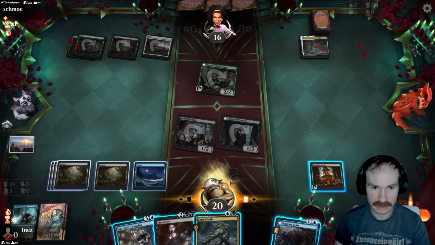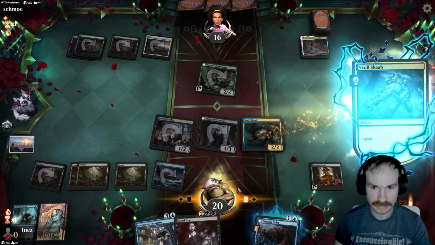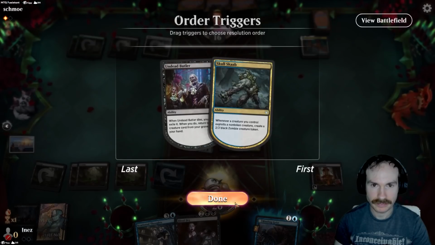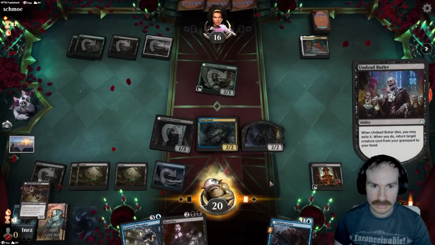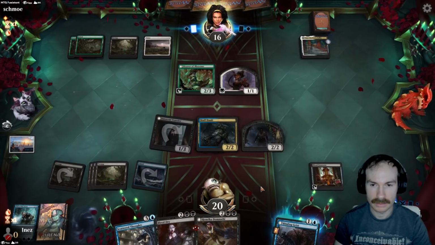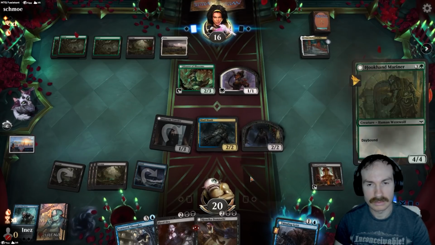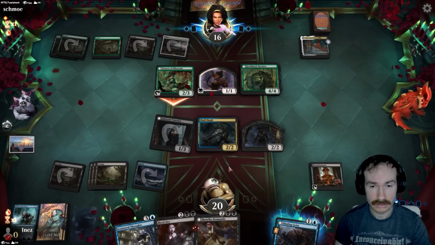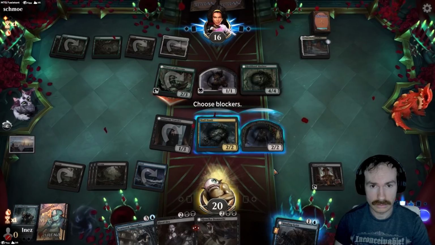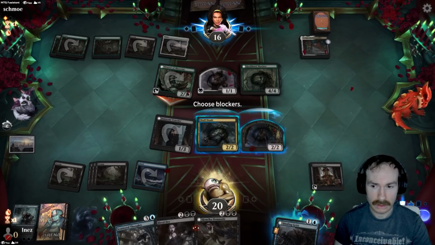I guess I can do Henrika. Yeah, I don't want to pass and let that flip, I guess. All right. So they have a massive might? I guess so.